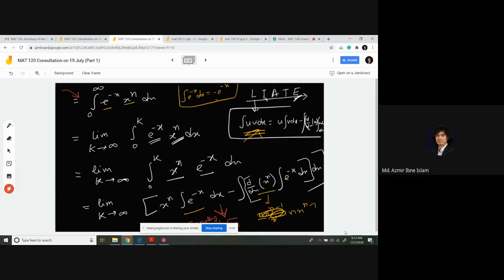But for the beginners, for the newcomers, I am saying that this is the logarithmic function. So this process, LIATE, can only be applied for the integration by parts UV method. Whenever we have U and V, U can be taken up to this order. Suppose L comes first, then A, so L will be U. If we have an algebraic term and an exponential term, A comes first, then E, so A will be U.